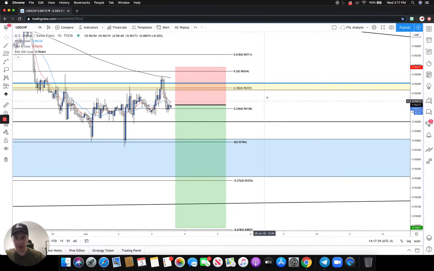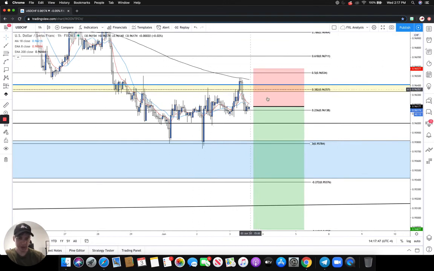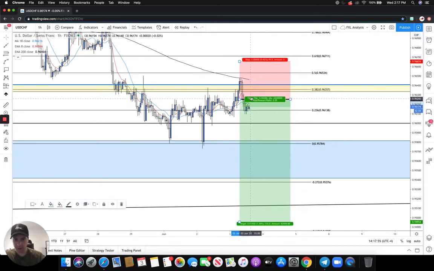So on this 1 hour, we can clearly see that this 200 EMA is right here. It's coming down, it's downward sloping, definitely in a bearish trend. 38.2 retracement again. Nice evening star. Very, very nice evening star. Could have potentially taken an entry on that alone. Pretty much no wick, good rejection, plenty of confirmation in that, and then your stop loss actually could have been a little tighter. Could have been like a 30 pip stop, right?